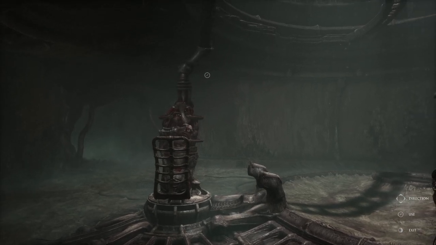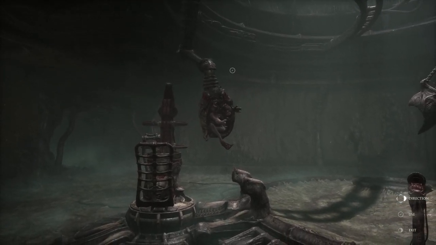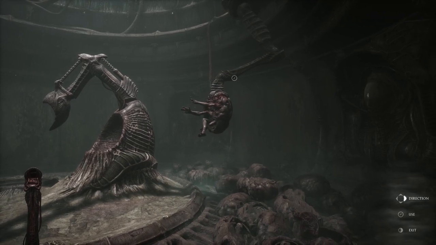And then all you need to do with that hand is place it inside one of those tubes that will meld a key to that hand. And then you can open the two keyed door, which then leads you into Act 2.